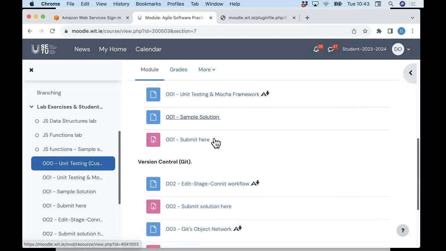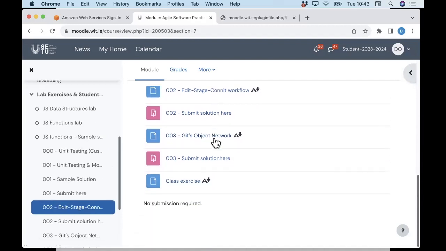I'll let you work on the 2 Git-related exercises for the remaining time. What time have we left? We've got a good bit. So I'll let you work away, and contact me if you want to talk to me about anything.